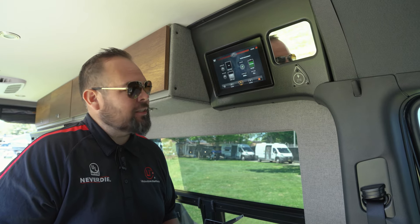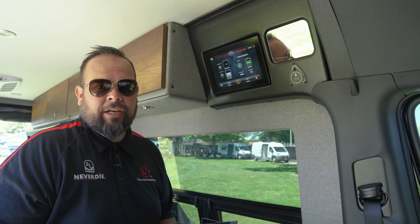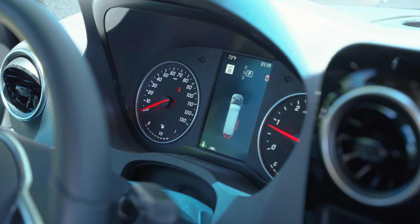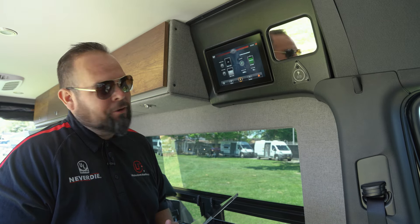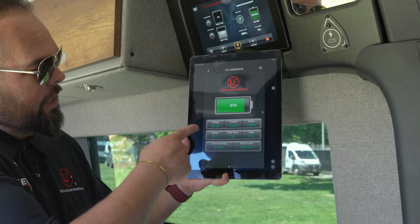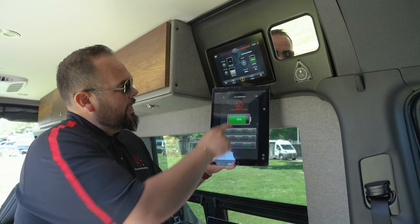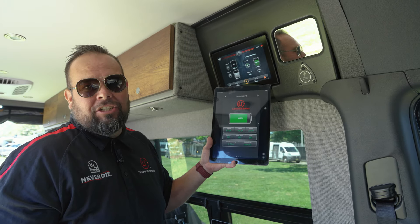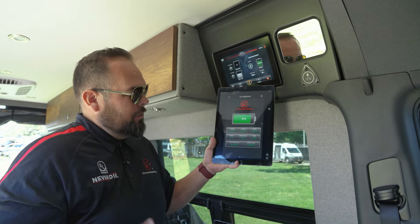So we're inside the Beast. I'm going to show you the alternator charge — the whole time we've been filming, the van has been on, as proof that it's running at low idle. From the Storyteller display you can see we're getting 2000 watts of charge here at low idle. You can also see how that matches the Lithionics app — 2000 watts. We are integrating the Lithionics into the system. You're also seeing the time left to charge. Anytime you see this number not being a negative, it's charging. When that number is negative, it's discharging more than what's charging.